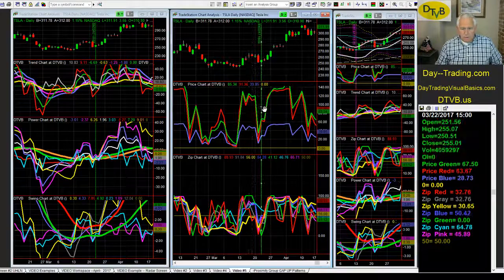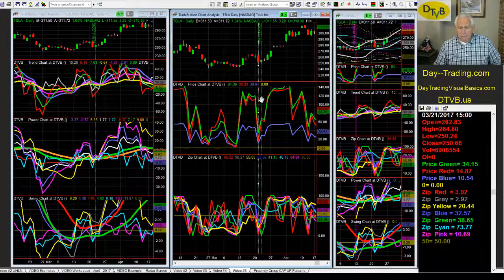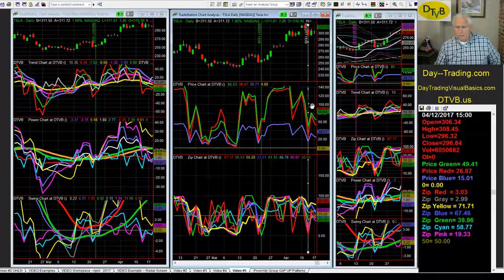Now, there's another one over here, right on this side of the green line, and that has blue at 10, red at 14, and green at 34. 14 times 2 is 28, so we're definitely under, so it's going to be a green candle next day. And then I'll point out one other one right here, and that is blue 15, red 26, and green 49. Red at 26 makes it 52. It's gone over a little bit, but it's close enough so that it should work.